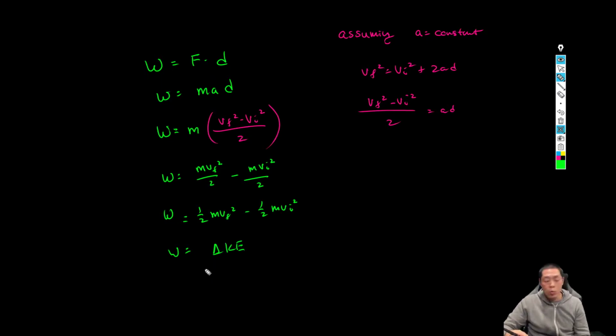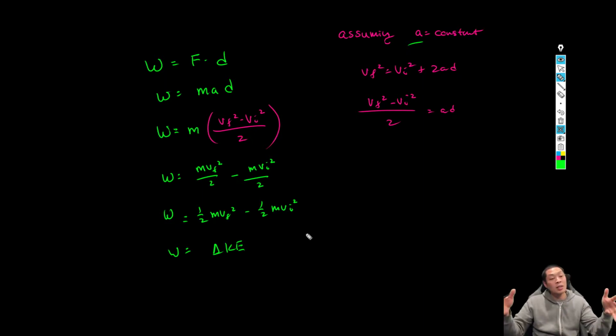So this is a really cool tool, because even though we assumed A is equal to constant to show the mathematical part of it, this also works if force wasn't constant. So like before, where we talk about energy, we don't really care about what happens in between. All we care about is what we start with and what we end with. So as long as we know the initial velocity and the final velocity, we could find the work done on an object. It doesn't matter if it was constant, not constant, it doesn't matter. It's just work. So in real life situations where force is not constant, as long as we know the beginning and end, we could use this to solve our problems.